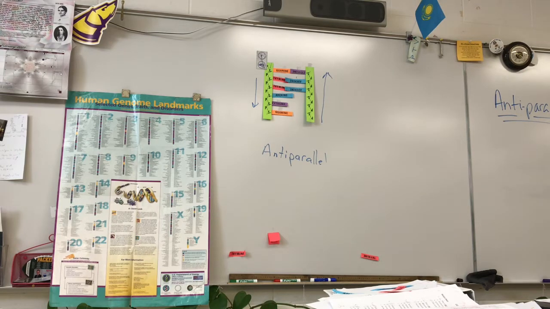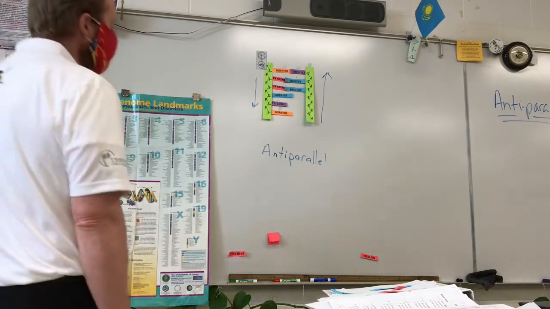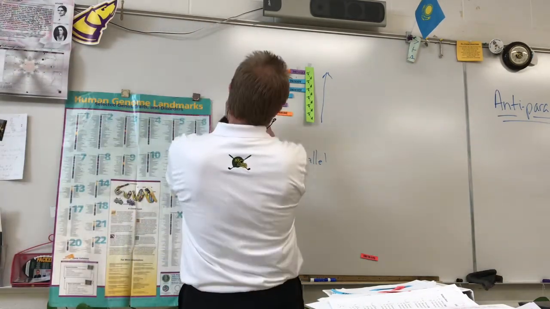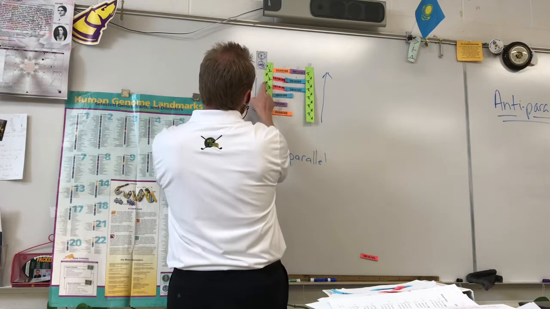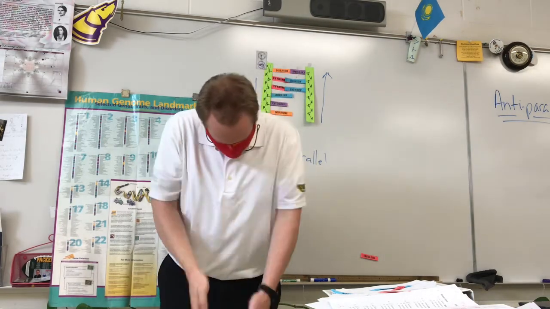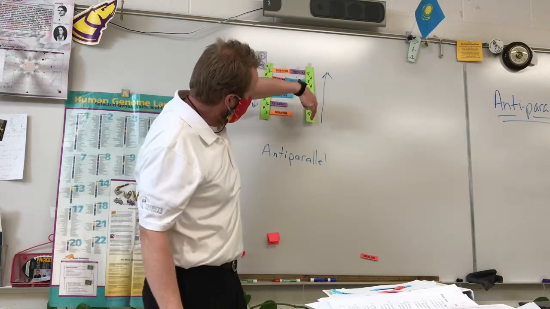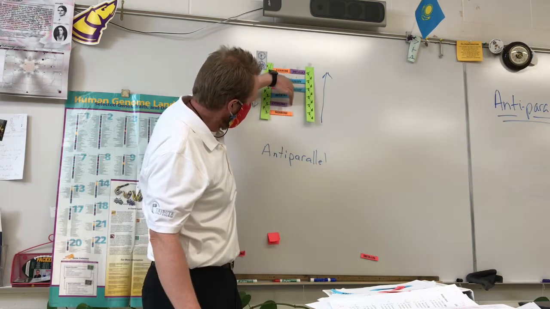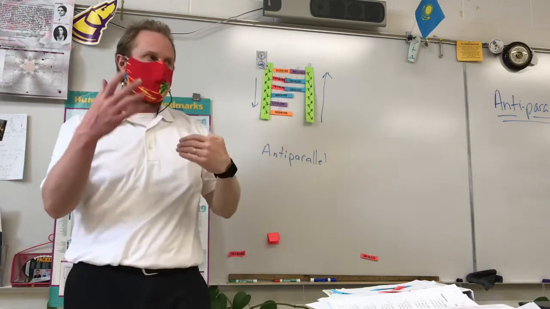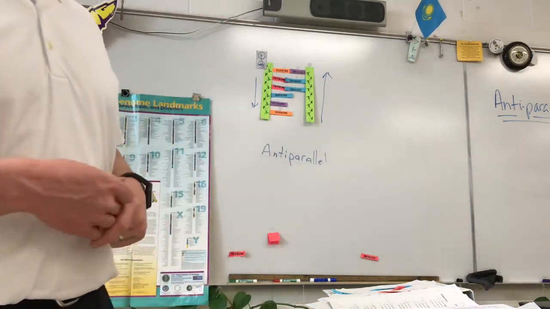So then you're going to find the complements and anti-parallel, and before you put those back, or you're done with those, I want to make sure you see them. Okay, perfect. So these, again, they run anti-parallel, and if I were to look at it this way, it goes phosphate, sugar, base, phosphate, sugar, base, phosphate, sugar, base. If I were standing up here looking this way, it would read the same. Anti-parallel. One of these is the coding side, one is the non-coding side.